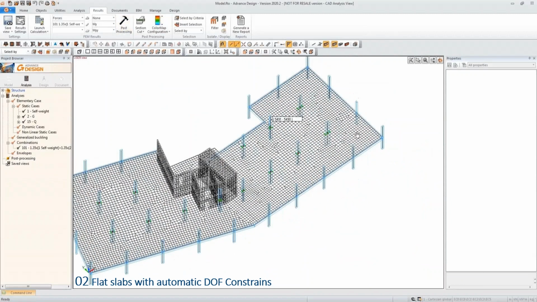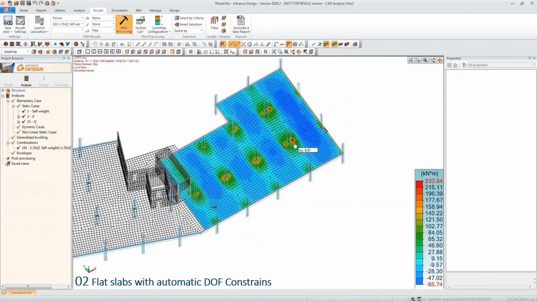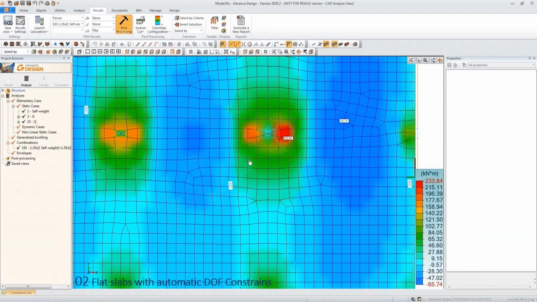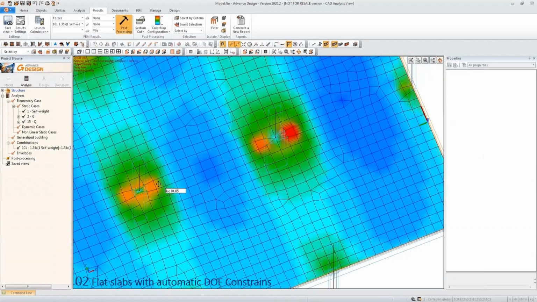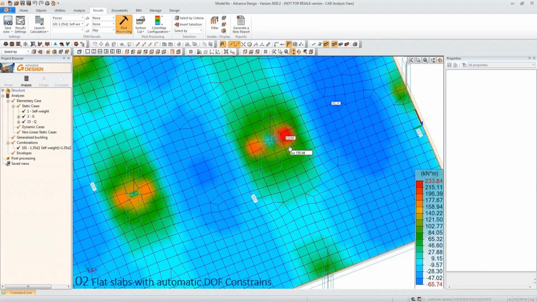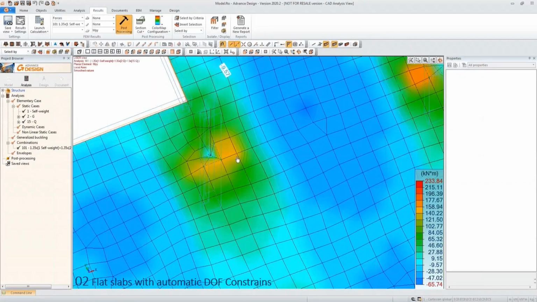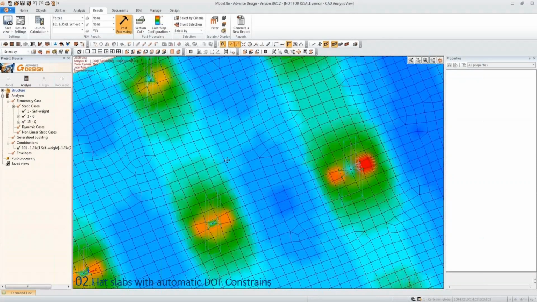So let's see the bending moments in the slab first. As you can see, there is no more concentration, so the values you see are the real design efforts. And the cross section really matters. So we have this rectangular one, and we have another column that is much larger, so the shape of the design effort changes. Same for the L section we see.